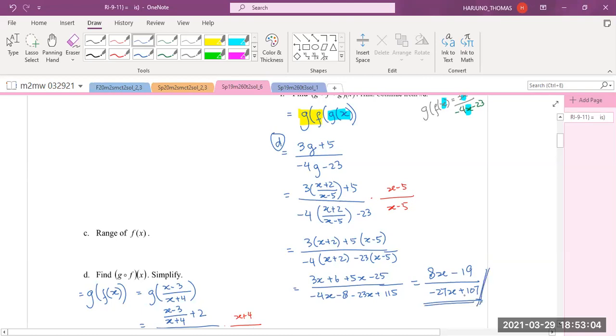Okay, of course, you can also do this from the very beginning, right? g going into f, and then after that go into g. Yeah, you can also do it that way, but it will take too long though. Okay, this is where I will end. See you on Wednesday. Tomorrow with our Tuesday, Thursday class, we will continue with rational functions.